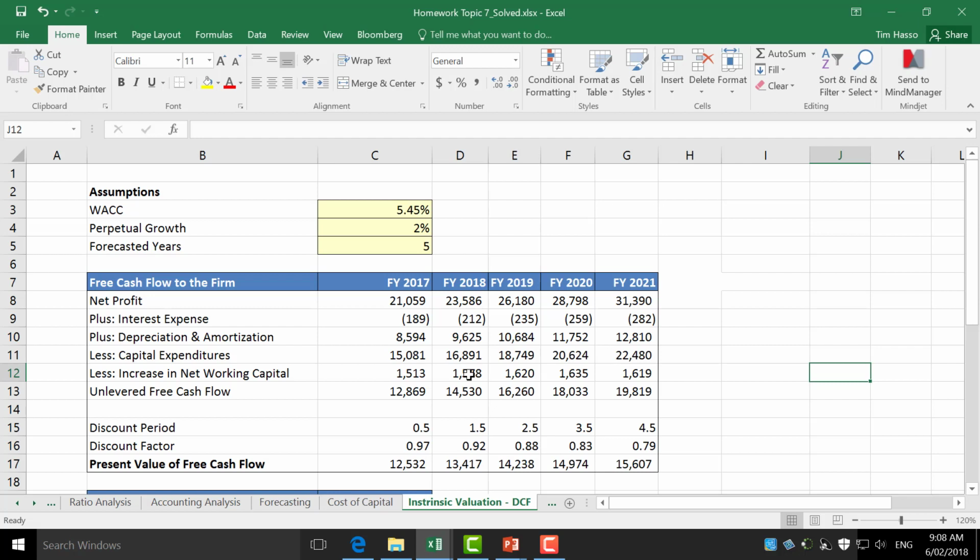Now, probably the most important assumption, and the one that's most subjective really, is the weighted average cost of capital. And the weighted average cost of capital is merely an operationalization of the associated risk with this business. It's a terrible thing to use in practice, but it's the only thing that we have. Whenever you go through a financial statement, it's in the notes, you might have already done that in accounting analysis, and they might have talked about the fact that we use the discounted cash flow analysis and a discount rate of 7%. Well, that discount rate has been estimated using the weighted average cost of capital.